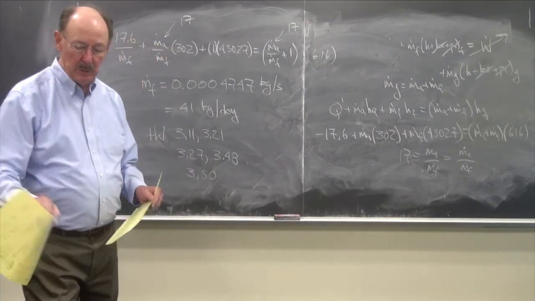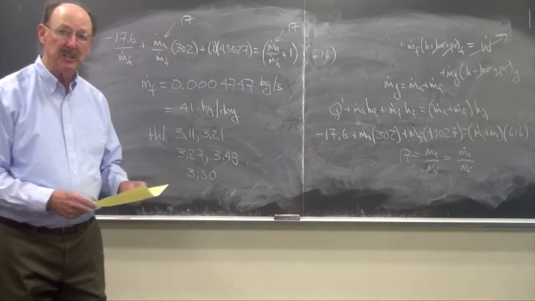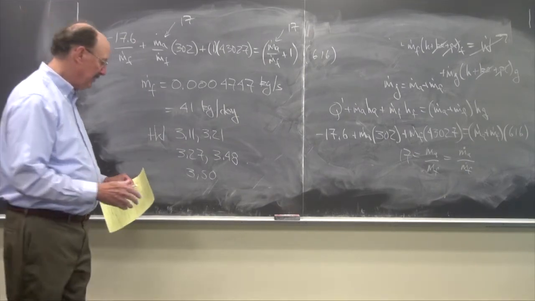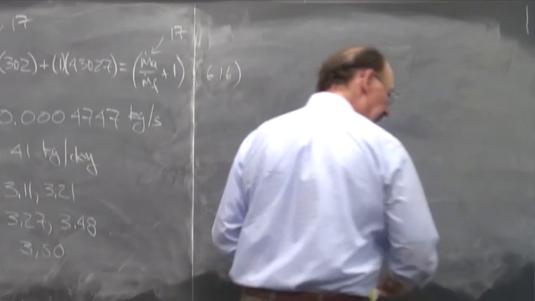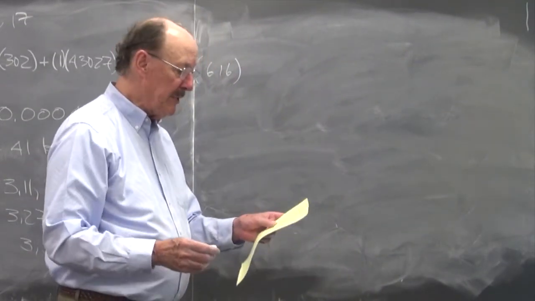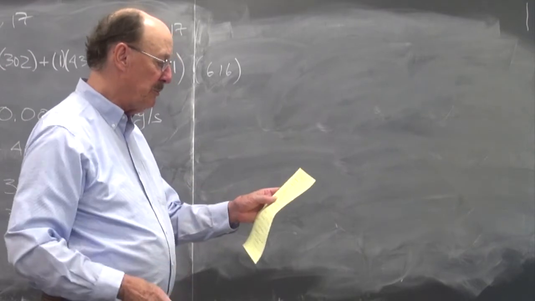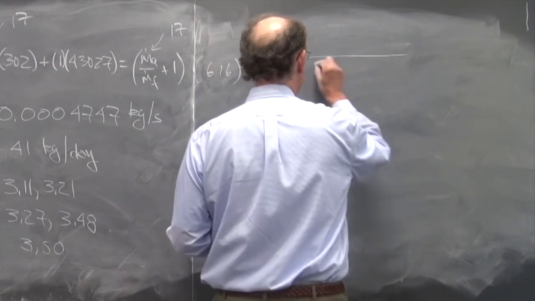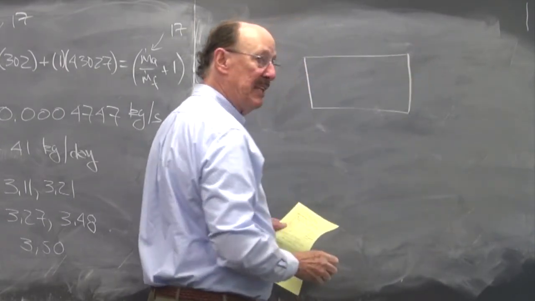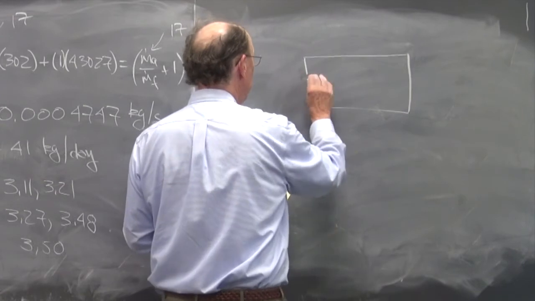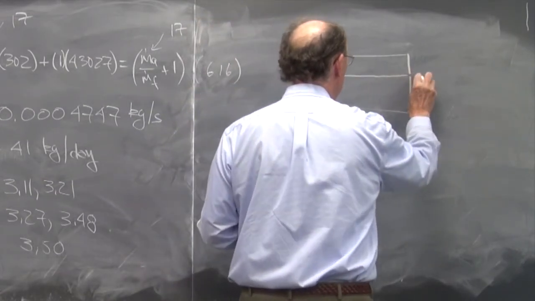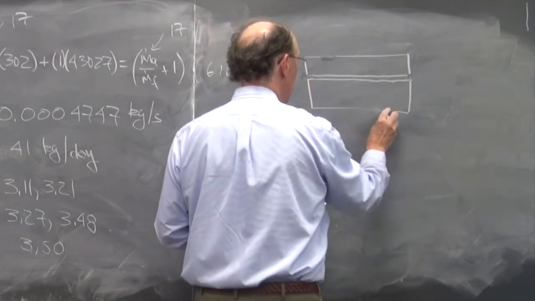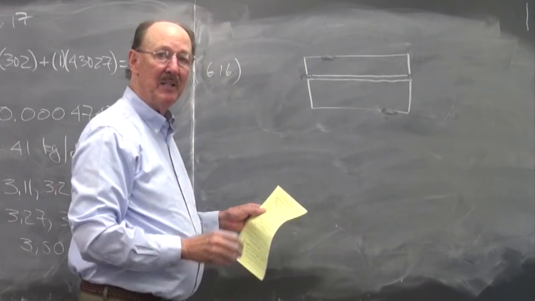And now what I'd like to do is look at another type of open system, a heat exchanger, which we do a lot of. So throughout the course, heat exchangers are one of the elements of a thermal system that we look at. And in chapter 3, it didn't go through a heat exchanger, so I thought I would go through it now. So let's look at a heat exchanger, and if I take a diagram, basically what happens is I have tubes, and so there'll be a bunch of tubes.